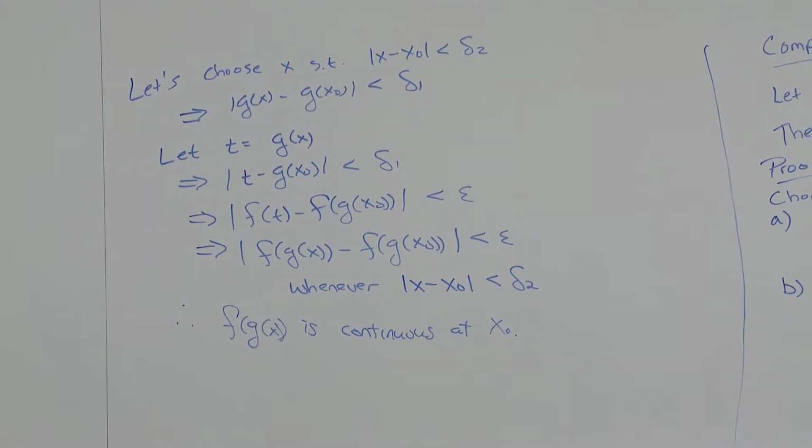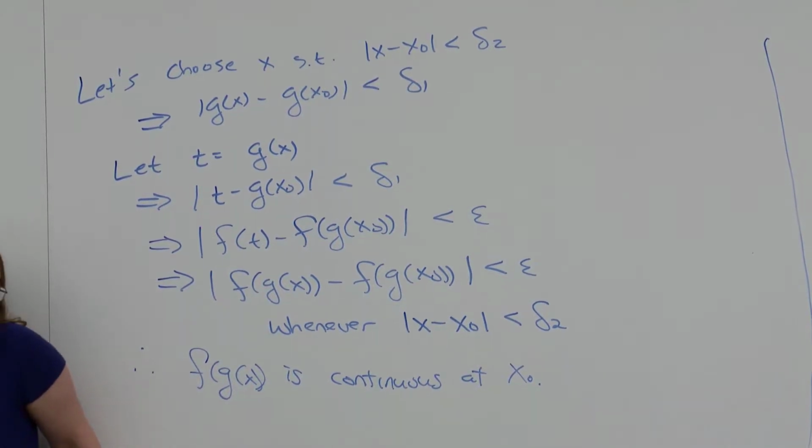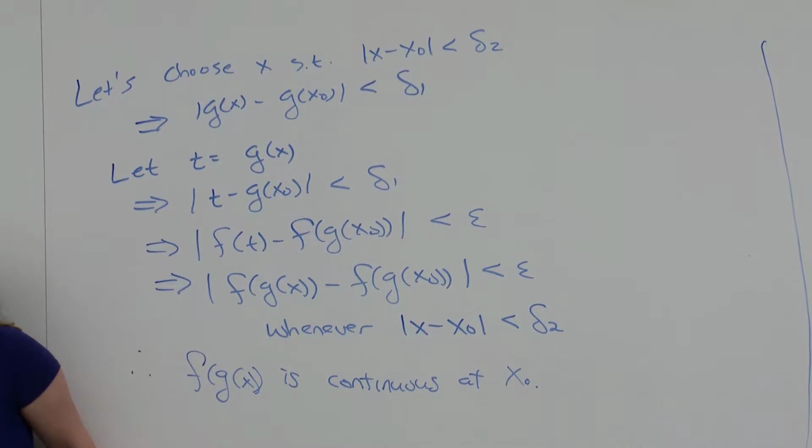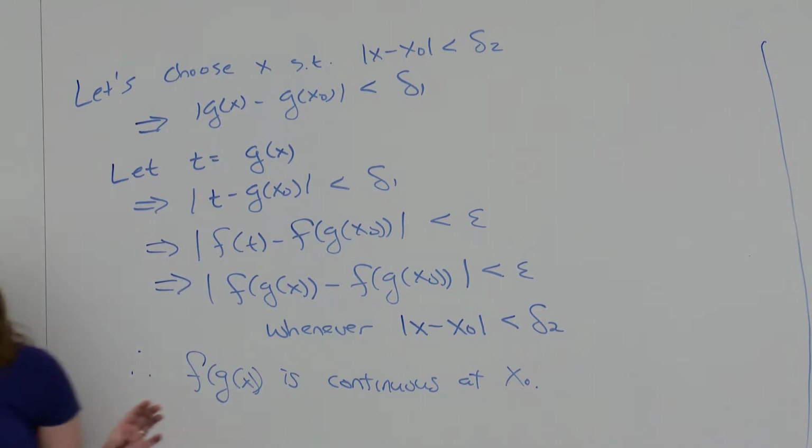Yes? When evaluating some limits in previous calc courses, we used some sense of composition of limits. Does that follow from this? So that follows from this, right? With composition of limits, when you're saying, can I take a limit and pass it inside a function? You can if the function is continuous. You know that you're going to get exactly the same value. So yeah, that's exactly where this comes from.